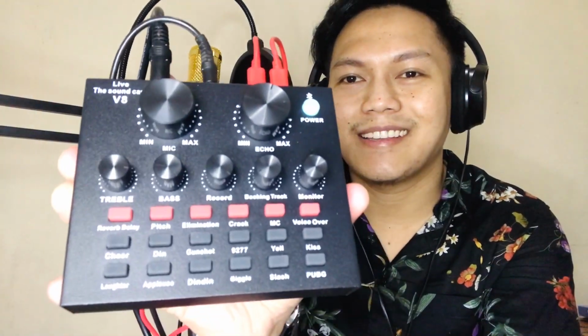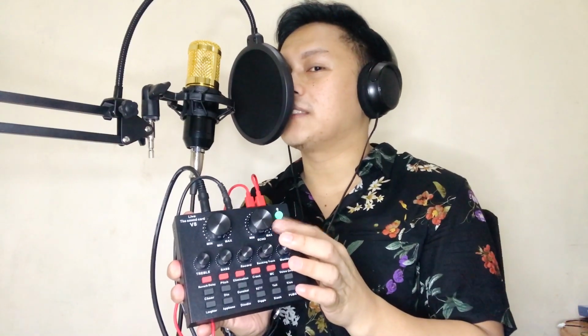Okay? So ito na yung full setup. Papakita ko lang sa inyo ulit. So level 1, ito yung charging port, and then makikita po natin dito na yung ating connector sa Android, connector sa iPhone, and then yung ating headphones, and then ang ating mic condenser. Ayan. Para sa thumbnail. Ayan. Okay. So ngayon, narinig ko na yung boses ko. Tapos i-adjust ko lang yung echo para mabawasan siya dito.